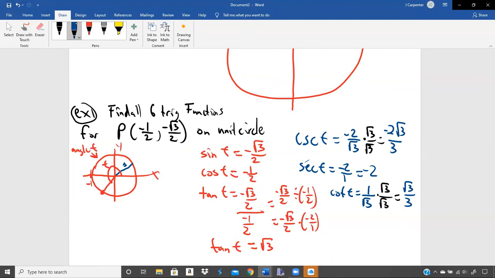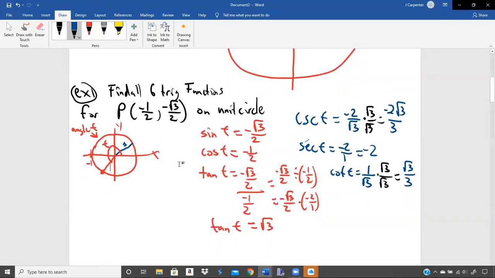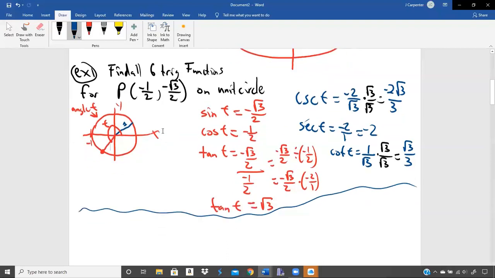If you don't remember this idea, it's going to be a much worse problem. This is what it would look like alternatively. If you said, all right, we have this point here. Again, that's where our angle was. Sorry, angle's here, negative, negative. Draw it up. If you do that, there's our angle theta, where then you want to make a reference angle out of it, which puts your reference angle there. Well, you have to use the coordinates to figure out how far left and how far down to go.